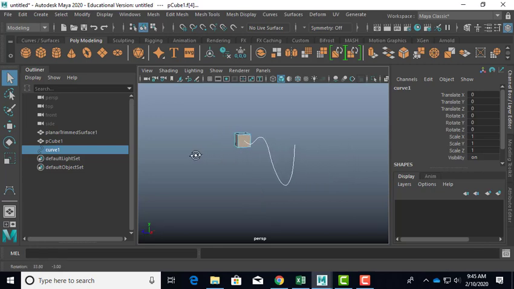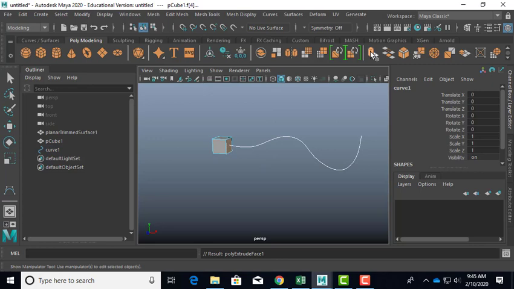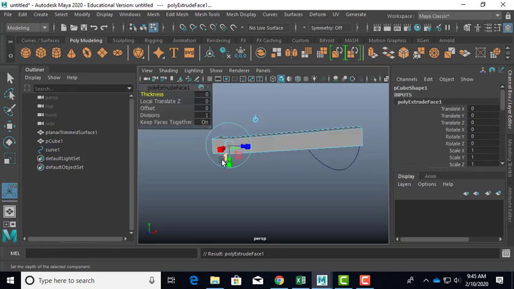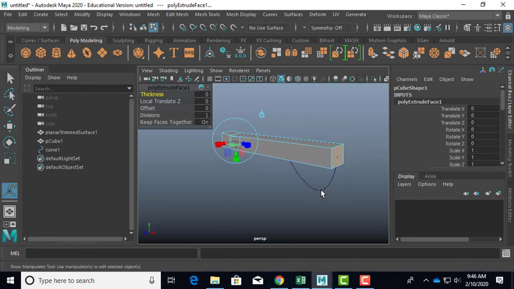Now when I go, this is actually curving up, so that's fine. If I were to say extrude right now, it would extrude along this path. But what it does is it only creates one division and it puts it at the end. Notice how the extrusion ended at the tip of my curve. Now I drew the curve from the beginning of where it should start to the end, not the other way around. If I started here and drew it to the face, it would be a complete mess because it would try to start the curve there and go out this way.